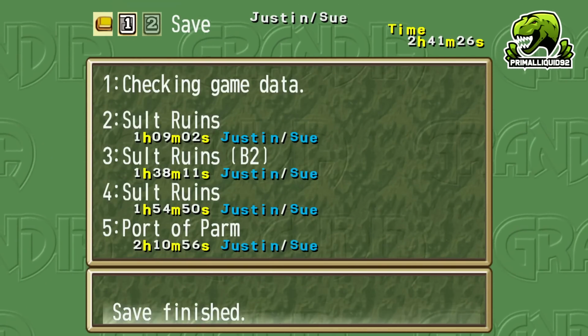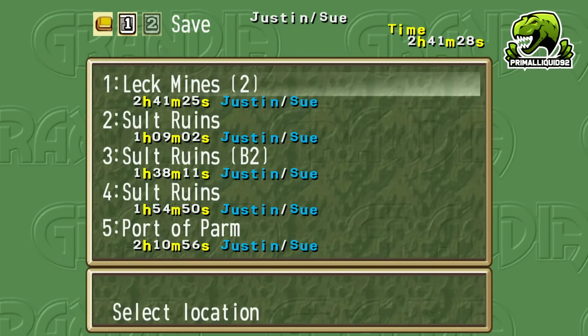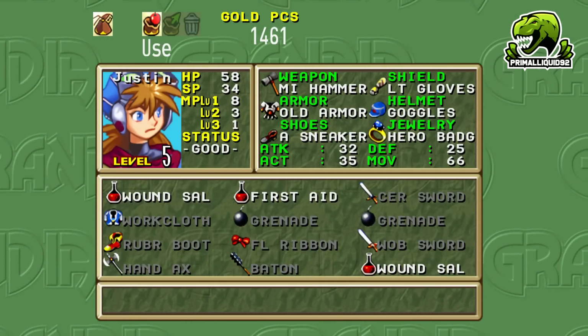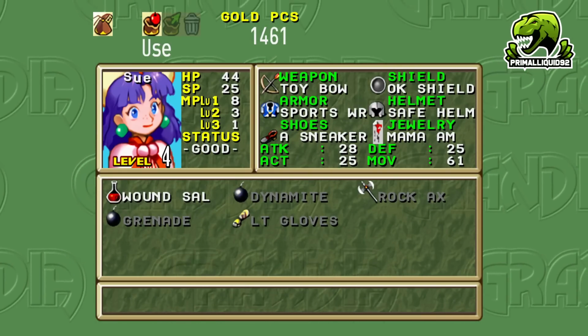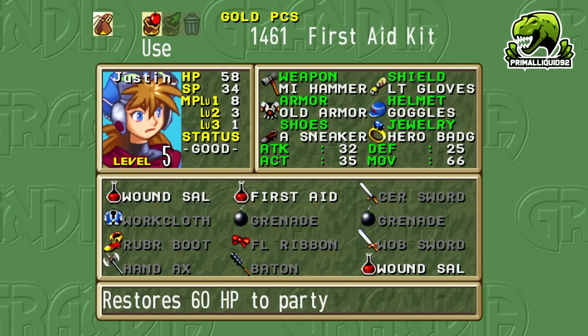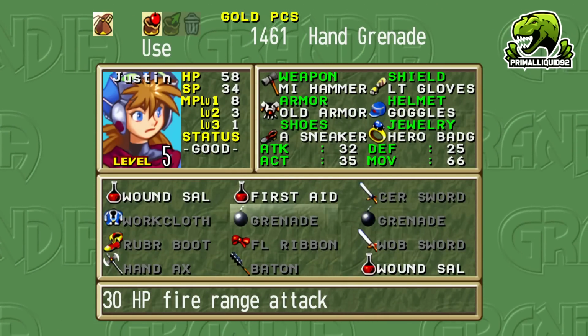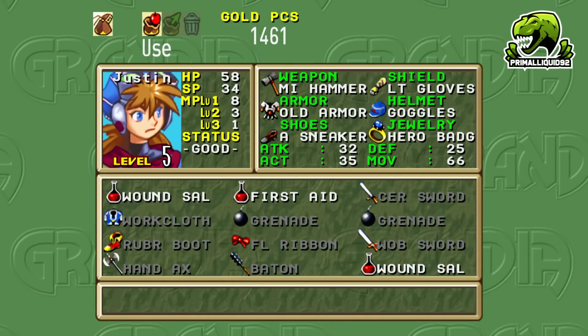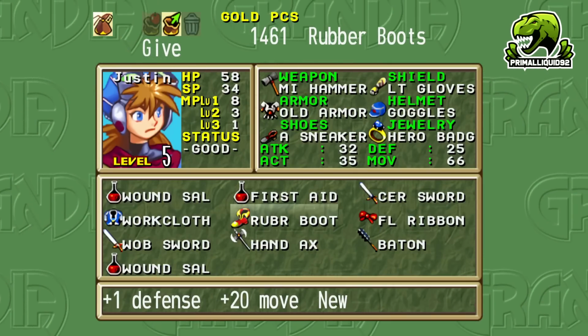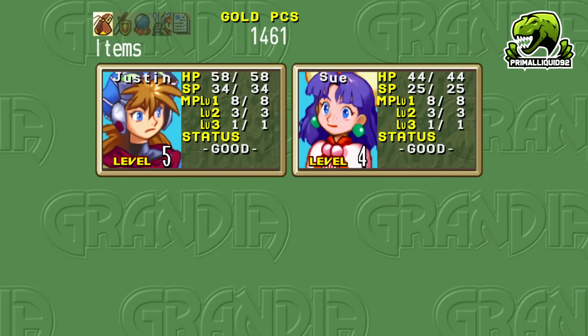Because no matter how many times I played this game, this boss can actually murder me. One of the other things I'm going to do as well is the items. As you can see, Justine's inventory is full, Sue's is not. Now, these items, the character that they are equipped on is the only character that can use them. So I'm actually going to give the grenades here to Sue, simply due to the fact Sue is weaker.